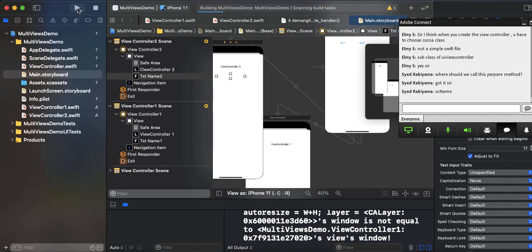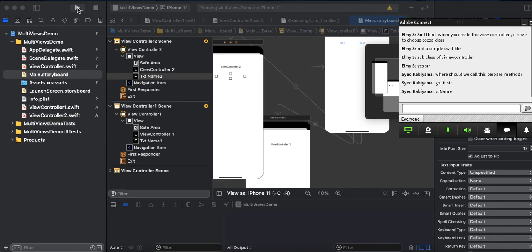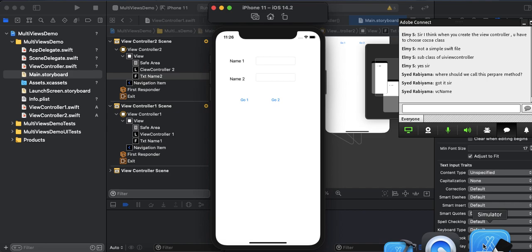Let's run again. Let's see here. We have tried name 1.